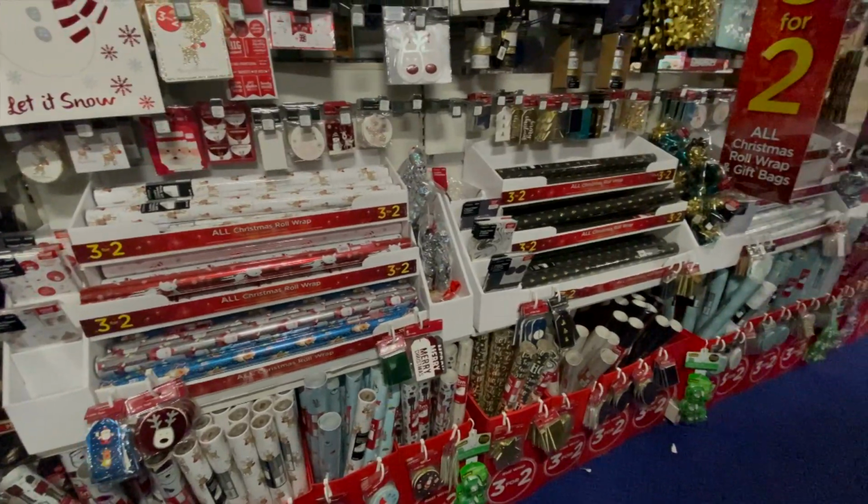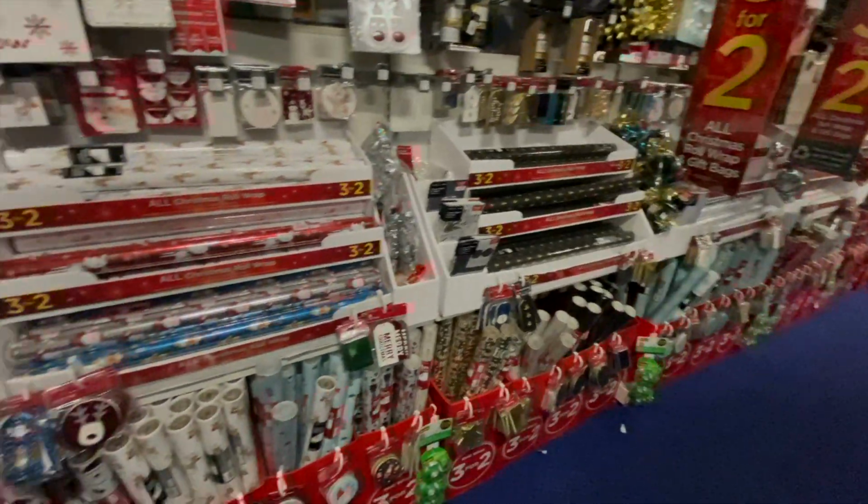Anyone else proper struggle to buy wrapping paper? I kind of touched upon this in Selfridges earlier, but I have the biggest decision anxiety deciding what wrapping paper I want. This is just in WH Smith. There's so much to choose from. I think I found the one I want in the Sainsbury's. It was either in Sainsbury's or Waitrose. And it was really, really nice. I'm probably going to pick up that. But I literally have to check out every single shop before I actually buy any wrapping paper, because I can never make my mind up.